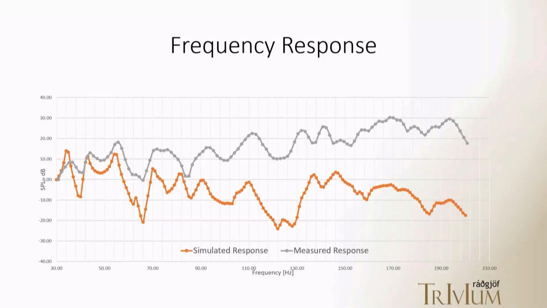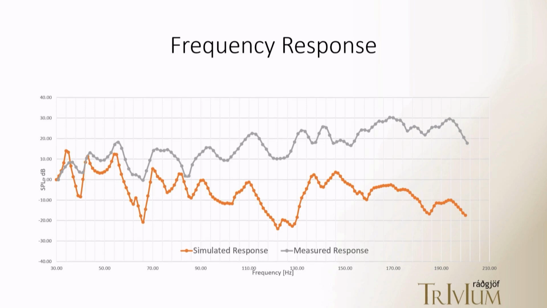So this is the first case. I placed a source in a corner and a receiver in another corner to excite all the modes and to be able to measure at the pressure peak. And you can see that the results are quite agreeable. Of course, as I say, the measured response drifts upwards since it has more power at higher frequencies. But this at least gives you a good approximation of how the modal response is in this room.